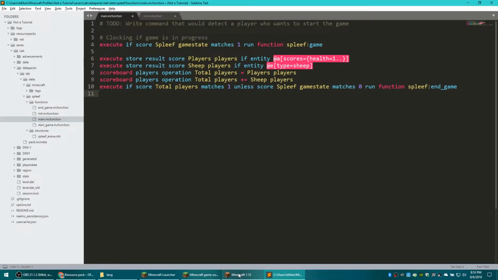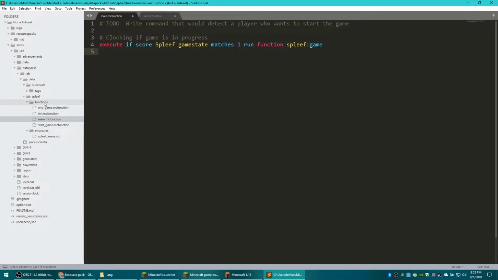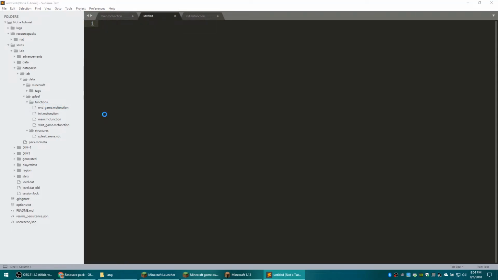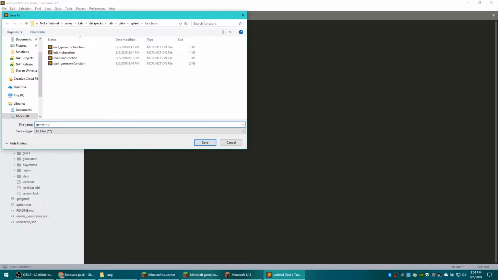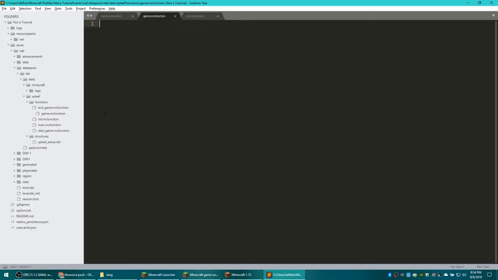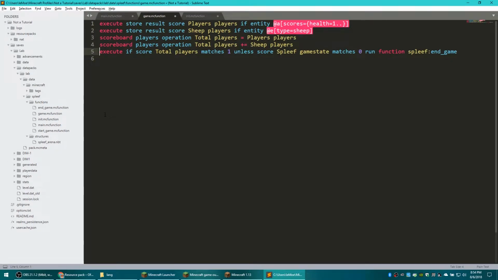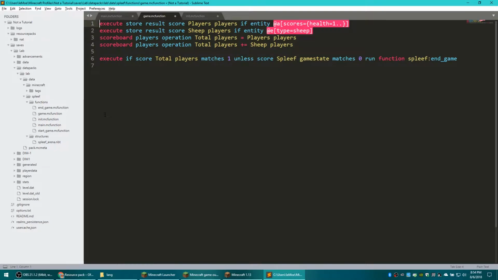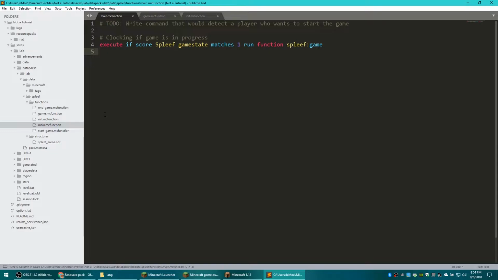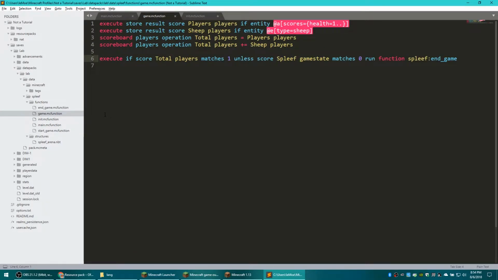Oh, there has been no game until this point. All right, well, we can fix that. So we'll make a new file. We're going to call it game.mcfunction. That's why. That makes sense. So it's going to actually do everything. And then it'll run the end game if it wants to end the game.